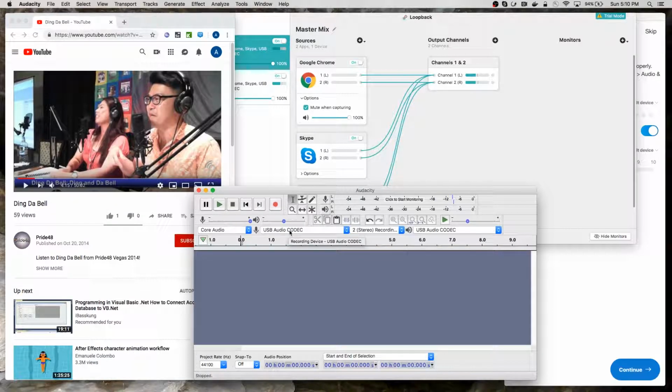I'm going to go into the microphone settings and I'm going to select. Now you'll notice that I now have more inputs available. I have one called Master Mix and one called OBS Master, which correspond to what I set up in Loopback. So I'm going to select Master Mix, and then I'm going to hit record again.